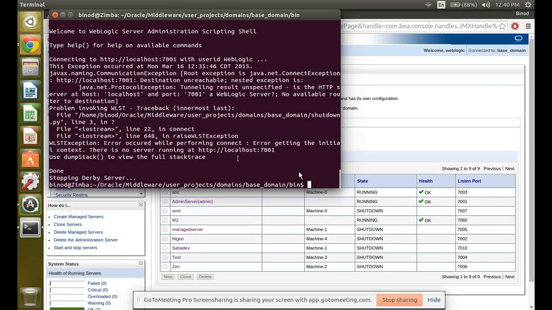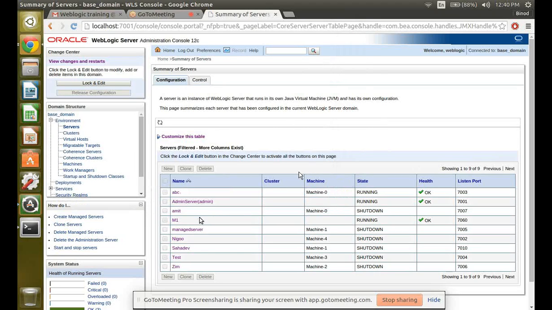So it says there is an error. Okay, what is the error? It says there is no server running at localhost 7001. Okay, is the admin server running? Admin server, yeah, running. Okay, can you refresh the console, brother? Can you refresh it once?